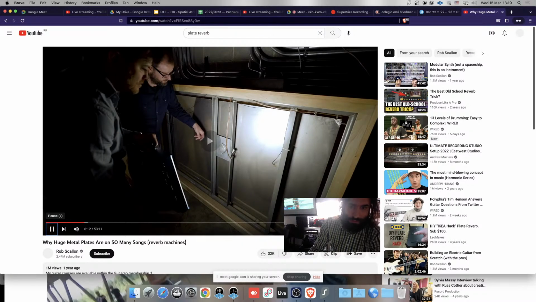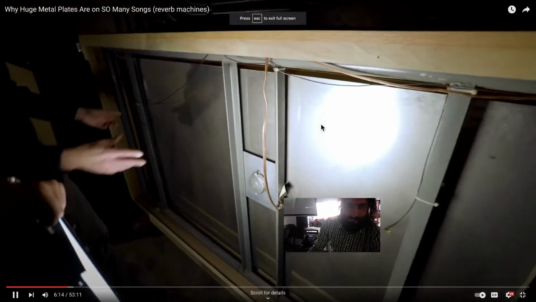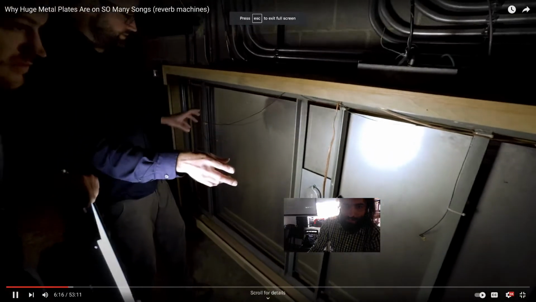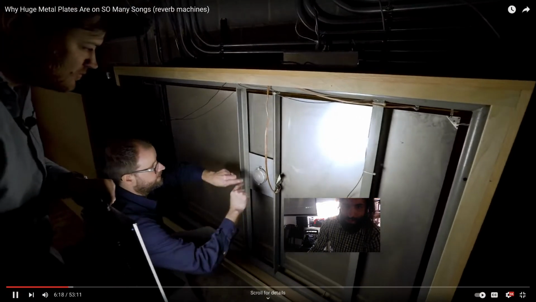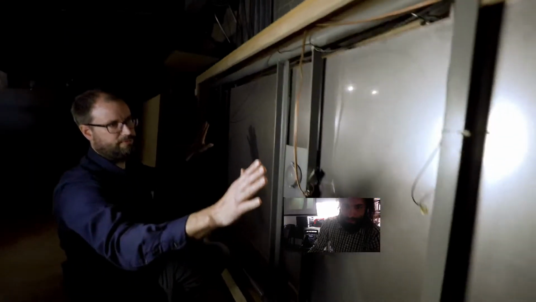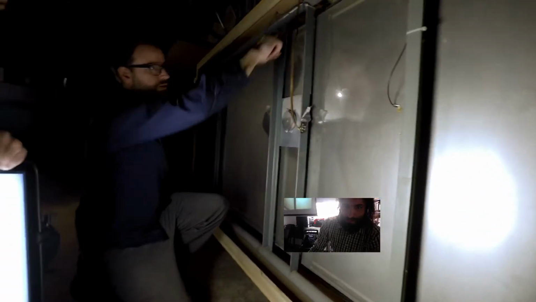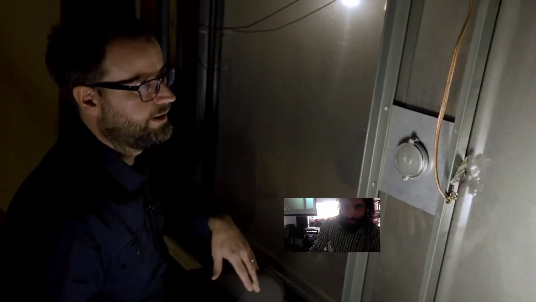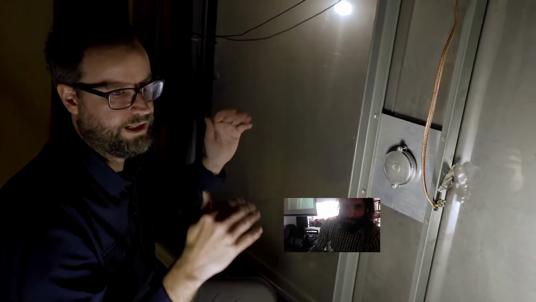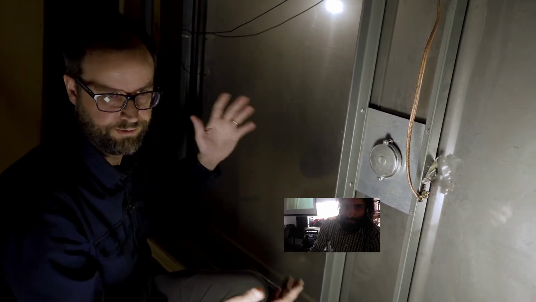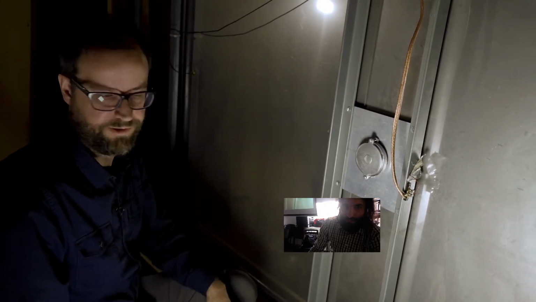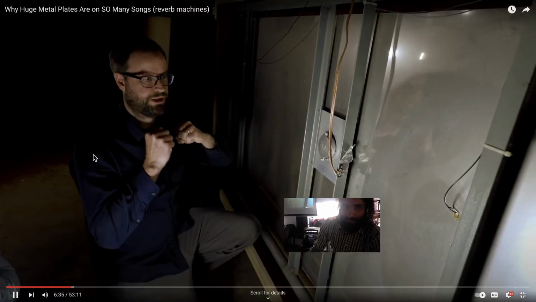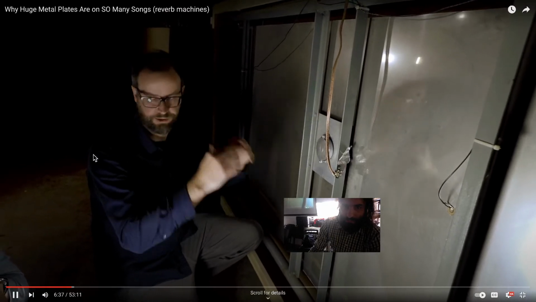Okay, with audio, and then the pickups pick up that audio in two different spots on the plate. A sound originates here, goes out and bounces on all these edges as if it's a two-dimensional rectangular room. Just bounces on every corner, bounces all around. As the reflections keep going, the high frequencies roll off just by the physics of the metal and the reflections. So you have this initial bright sound, and it just gets darker.